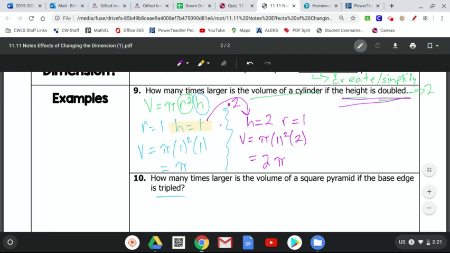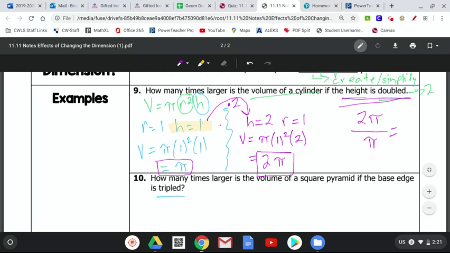Anytime you're doing these, guys, and you're looking at something that is going to be doubled or gets bigger, what we're going to do is take this 2 pi and put it on top. We're going to divide it by the smaller one. A good rule of thumb is take your bigger value, put it on top, and put your smaller value on the bottom. That's how we're going to get through these.